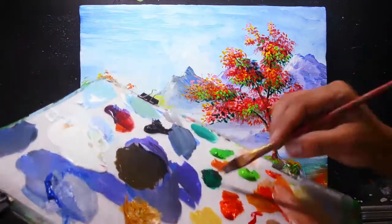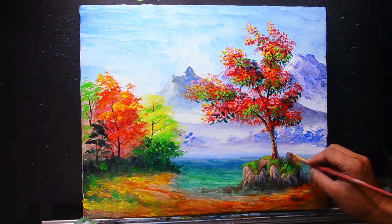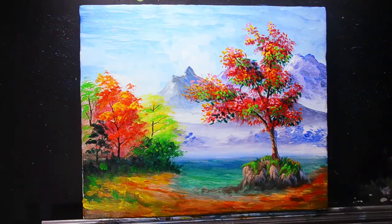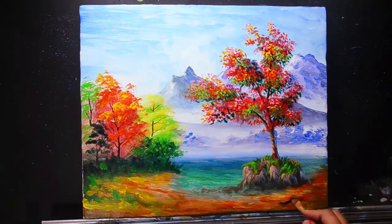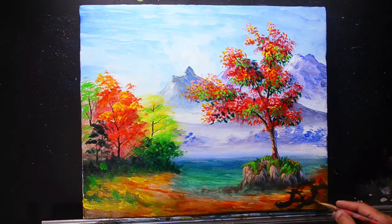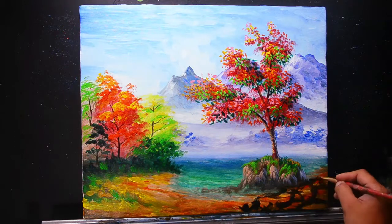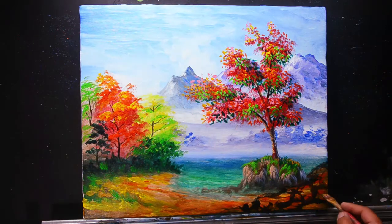Then the Viridian Green for the grasses here. Just looking good at that area there. I'm going to finish this one here. I'm going to paint directly the marsh black for my stone for this area. Marsh black color, the shading of the stones, or the base color of the stones here, using this marsh black color. Then the ruching color here. I'm going to add also the ruching color.